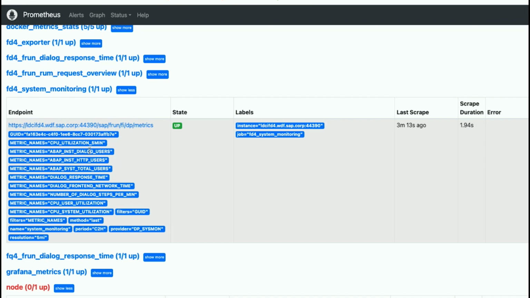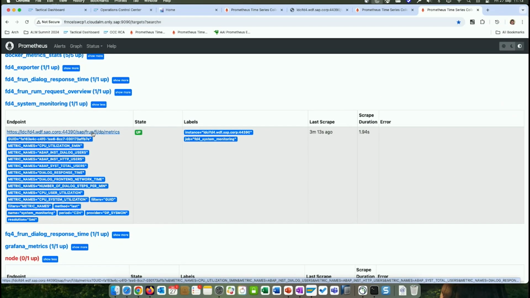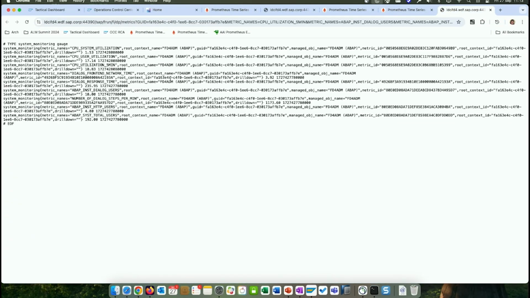And again, this is quite convenient because you can click here, and by clicking here you will be able to access the URL that is built starting from there, and you will be able to check the output of the query.